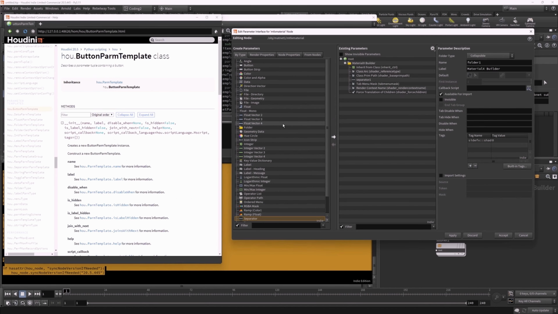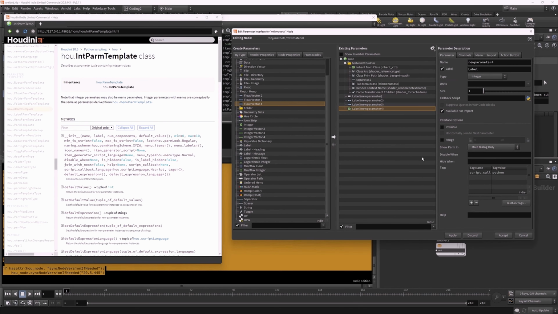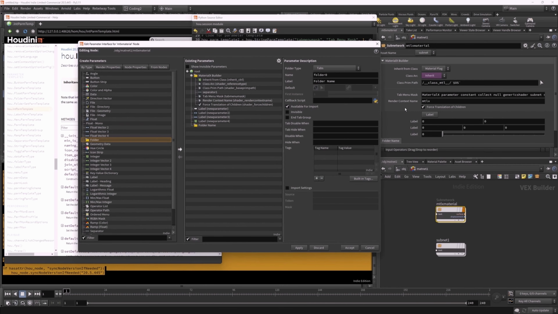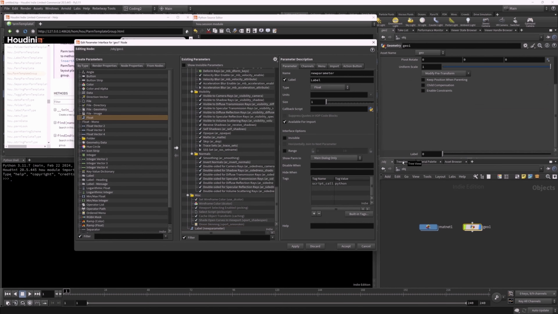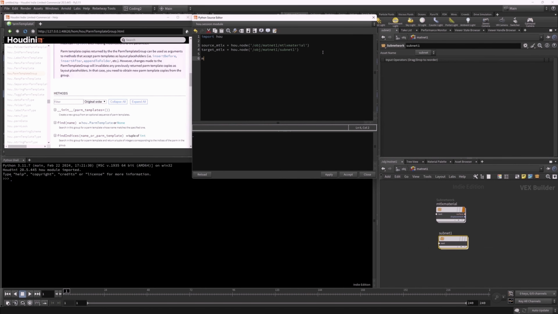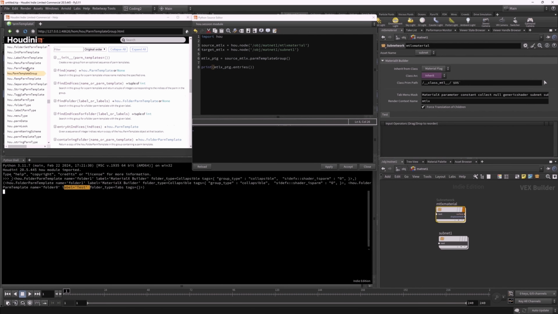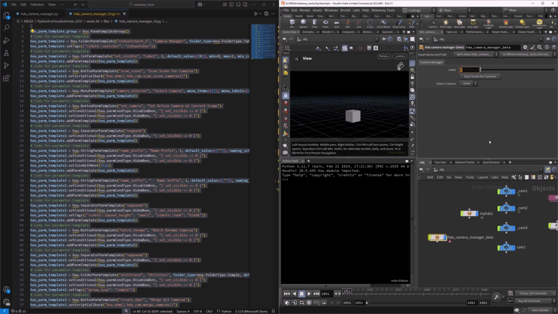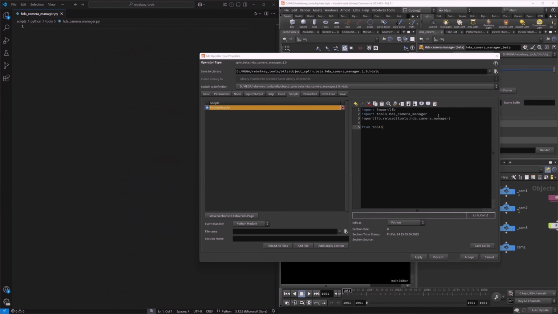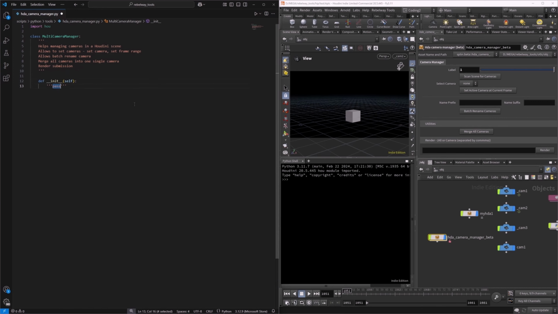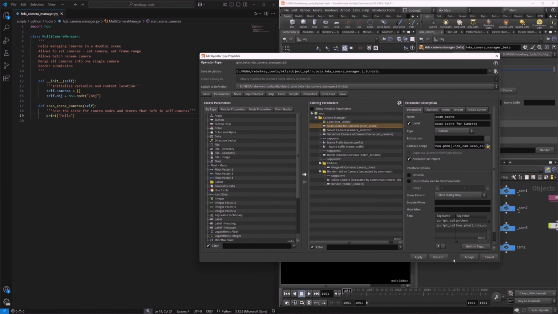Week number 8, we'll dive into working with HDAs. We'll learn about the parm template group and the parm template classes. These are very important for procedurally creating and deleting parameters, and then we'll apply this knowledge to create an HDA tool. It's going to manage all the cameras in a scene, allow us to list all those cameras, combine them into an Uber camera if you want to, and then submit each one to a render queue.